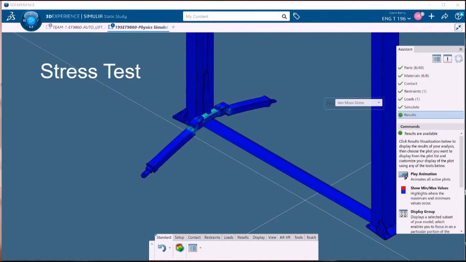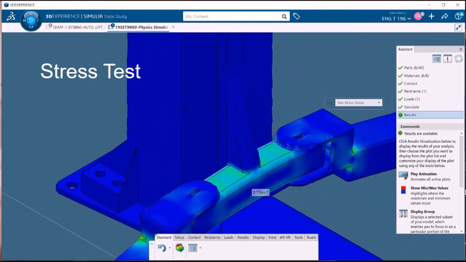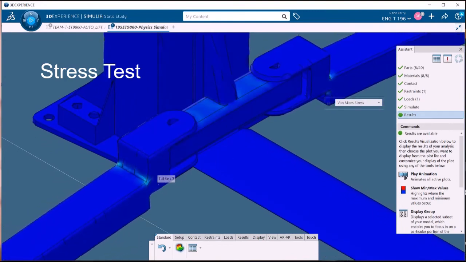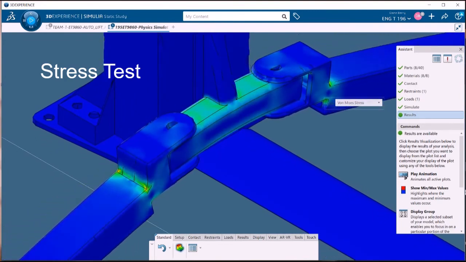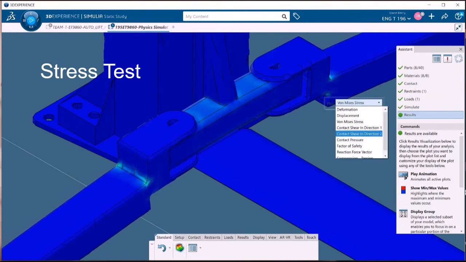One of the most fun and also more difficult components of this project was stress testing it. As you can see, we created a static model and applied forces on it. We are applying force to each of the endpoints where the pads would go, and it's locked down along the end posts and the center support. As we add force, you can see through the von Mises stress test which joints take the most load.